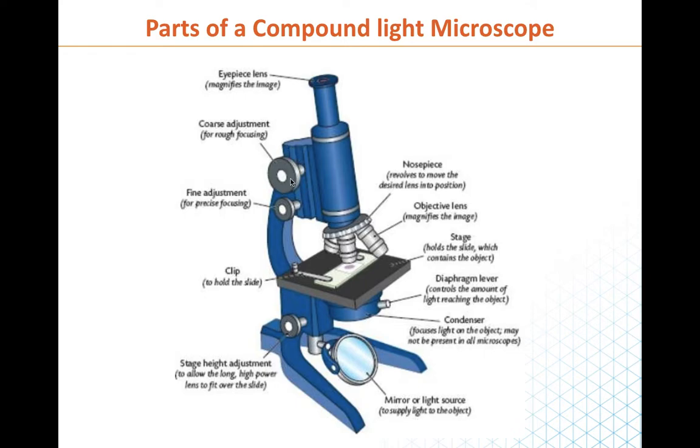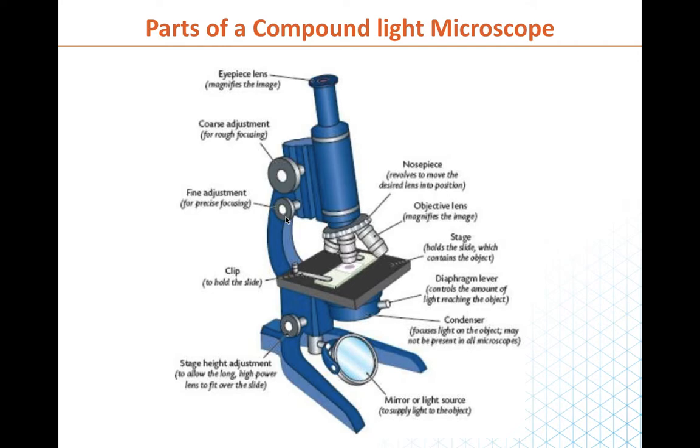The coarse adjustment, basically you use it to find the basic outline of your bacteria. It's not going to help you get a whole bunch of detail, but it's going to at least help you find a fuzzy image of the bacteria. Once you have found the basic outline or that fuzzy image, you stop touching the coarse adjustment and you go into the fine adjustment. The fine adjustment will help you get a clearer image.